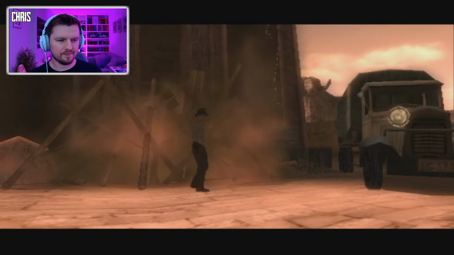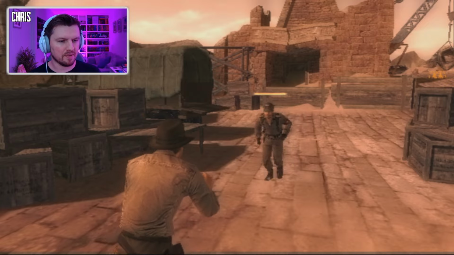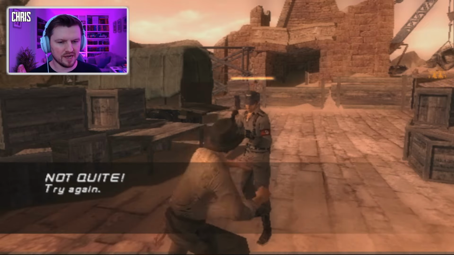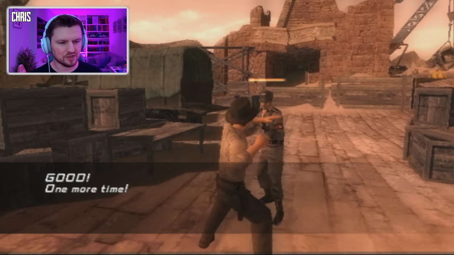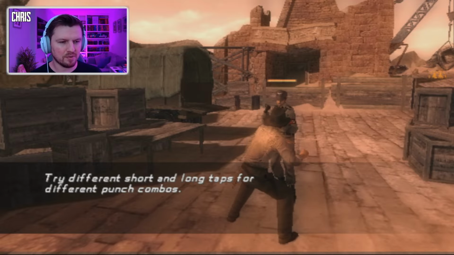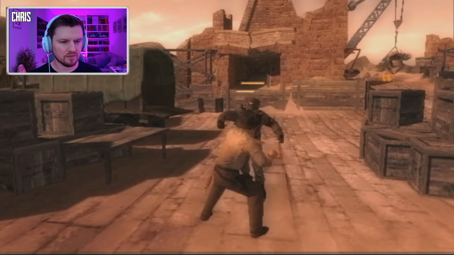Stop them. You've lost the idol, though. I would be more content in getting the idol back. Oh, crap. I punched. Good, one more time. Was that pressed for longer? Oh, okay, so you can power up your punch. It's good that this guy's not hitting back at all. By tapping X quickly, you can chain many punches. Oh no, oh no.